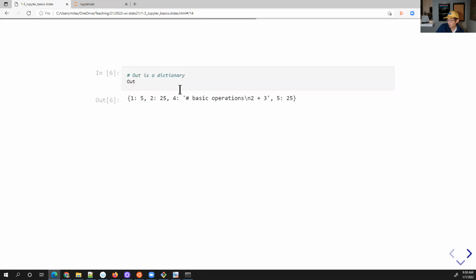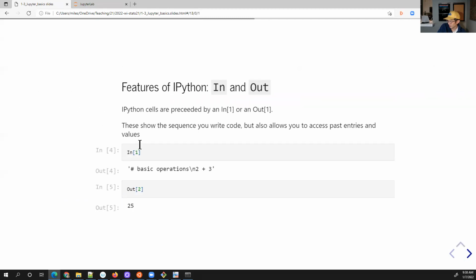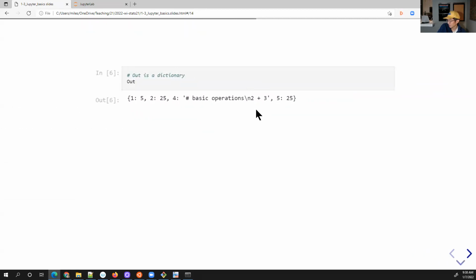And the way it's stored is, in IPython, there's actually a dictionary called Out, and it tells you all of the output. So the output of Out 1 was 5, Out 2 was 25, and Out 4, which we had just created here, was this string output here. And that appears in here.